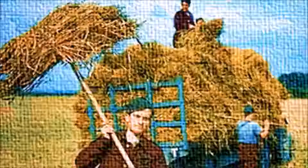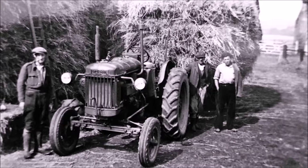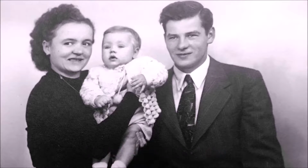Some people went regularly to the same farm, and others, it was just at times of the harvest and when there was a lot of work to be done, they would have extra people. And they seem to have got on very well with the farmers, and we've at least 2 stories of them writing to people once they've gone back to Germany, keeping in touch with the families that they'd been with. A lot of respect on both sides, I think.